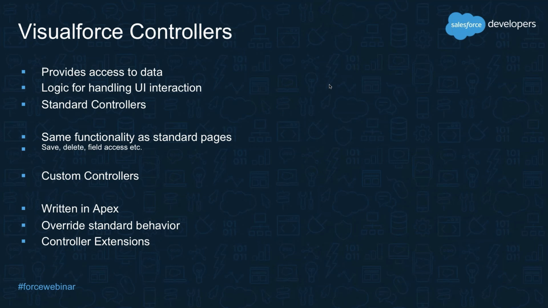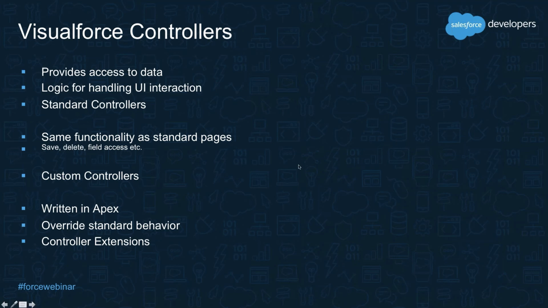You have two types of controllers. You have the standard controllers that give you access by default to the save, delete, and clone operations of Salesforce. And you can have custom controllers. Custom controllers are the ones that you, as a developer, write to have functionality to extend the behavior of Salesforce.